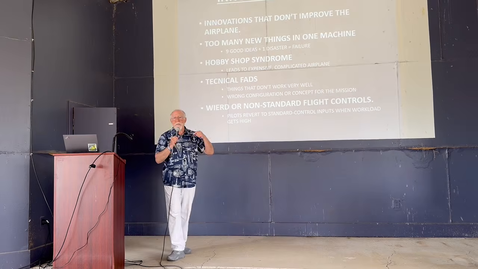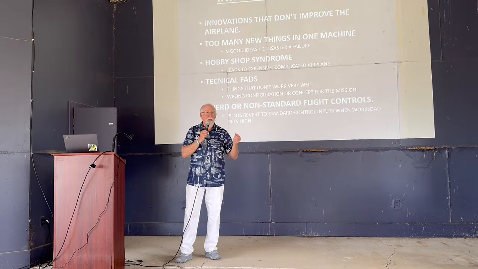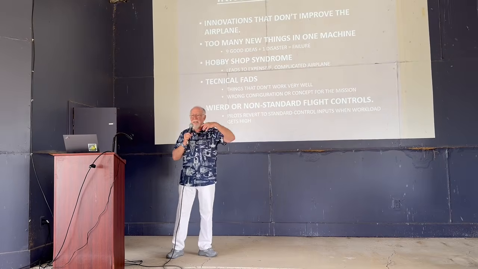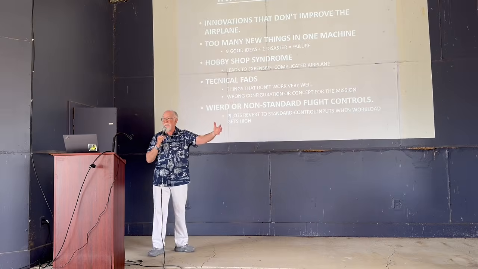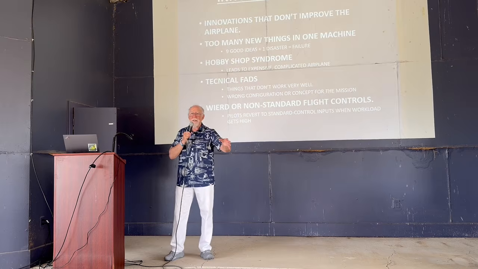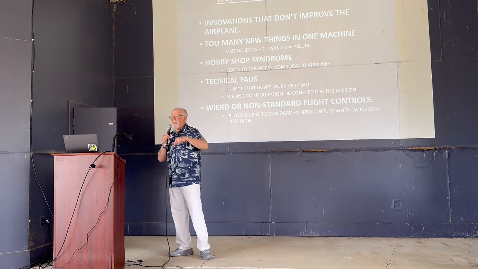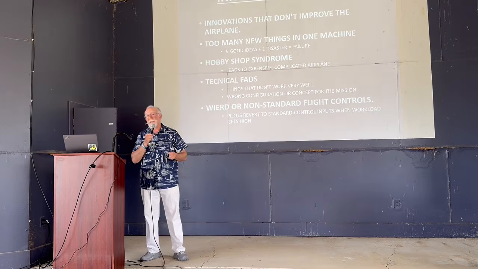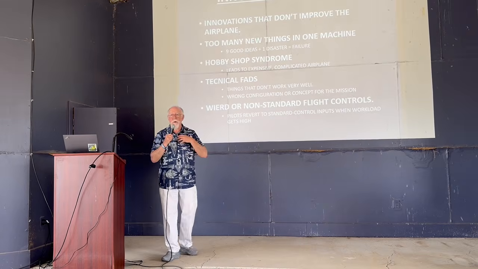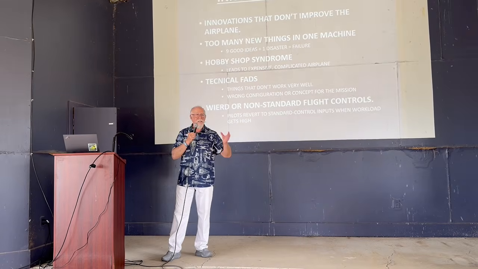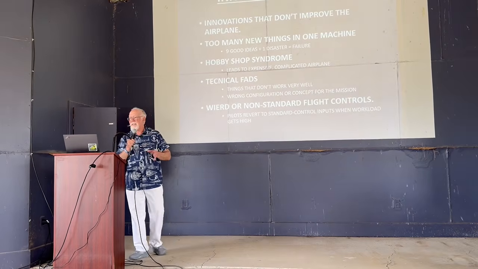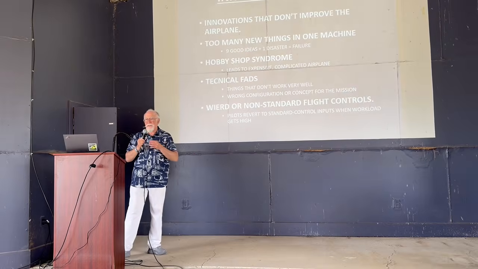Another one, and this is very common in student projects, is what I call hobby shop syndrome. You put all of the innovations in one airplane. The problem with that is if I put 9 or 10, let's say 10 new high-risk things in one airframe, and 9 of them work and 1 of them doesn't, the whole project fails. So if I'm doing a radical configuration, I don't want a new magic engine, unconventional flight controls, and different materials too. 1 or 2 innovations at a time. And in my own personal projects where I am playing with radical configurations, everything else is as boringly conventional practice as you can get. Riveted aluminum, not carbon fiber, conventional engine, things like that.